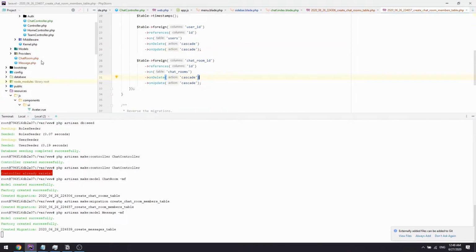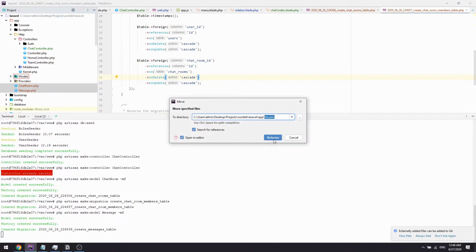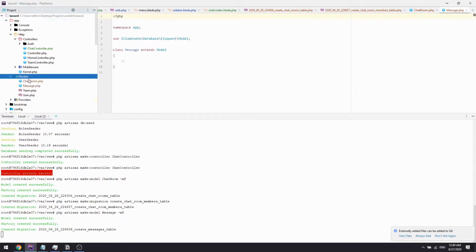Oh shoot, we didn't specify the proper folder in which they should be created, as we are using the Models folder, not the basic app folder. So we'll move them and adjust the namespace.